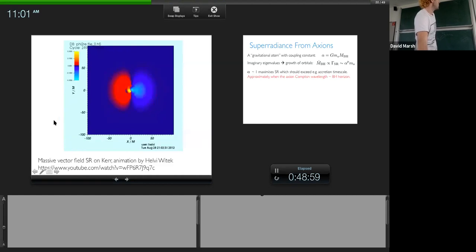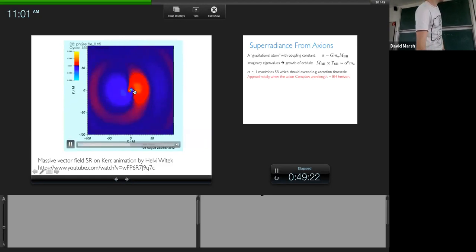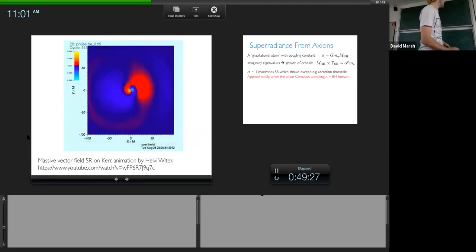But here's a simulation of the process with a vector, I believe. So you see, this is exactly the animation that was used in the cartoon, but now it's not a cartoon because it's got some axes on it, and it looks like... what's this program that makes things look like this? I've forgotten the name of it. VisIt. Right, this is it. Okay, so here we go. Here's the waves growing over a few cycles. Brilliant. Okay, so this is a thing that doesn't just exist in cartoons, but exists in equations.